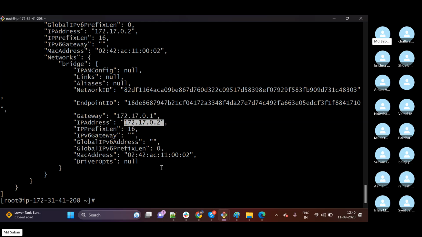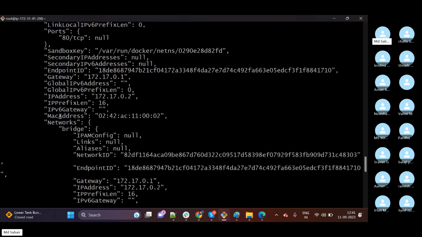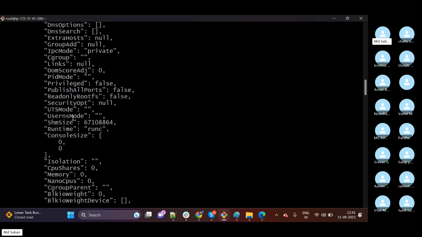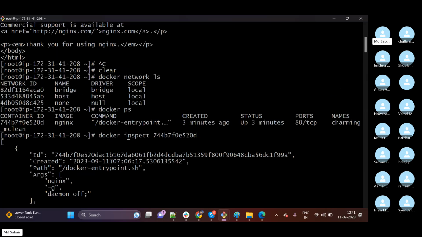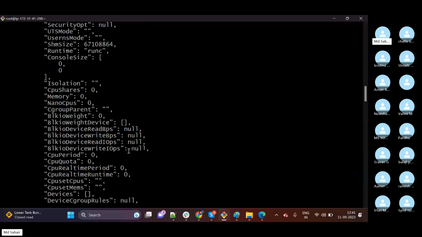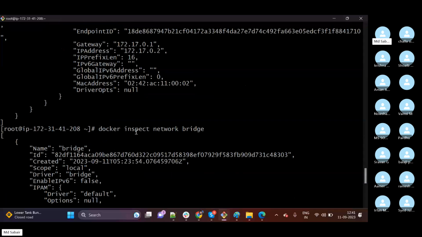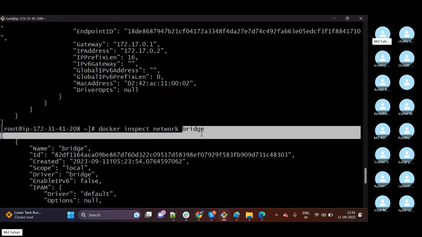Similarly, I will inspect the network itself. Docker inspect network and the network name, that is bridge.